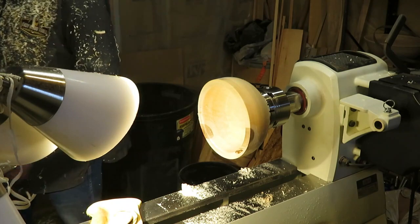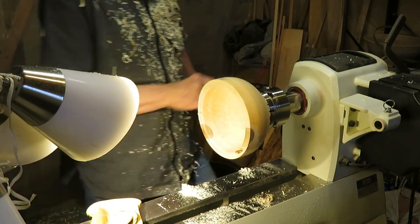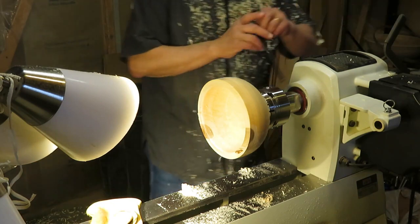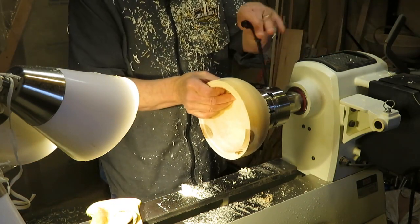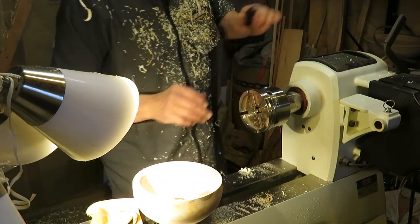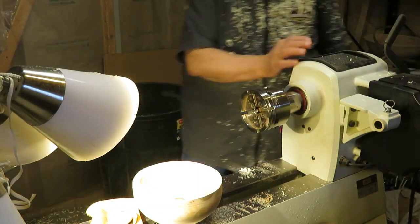So I'm going to take this off, and I'm going to put it into a plastic bag filled with wood shavings so it dries nice and slow, and I'll check on it in a couple months and see how it's doing.